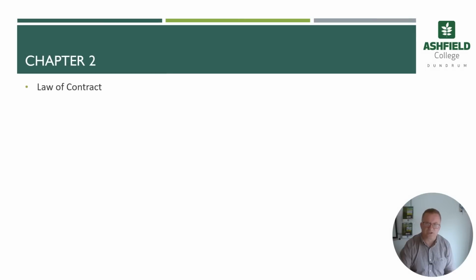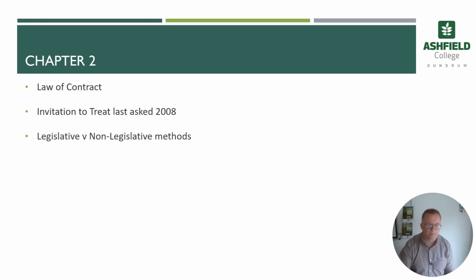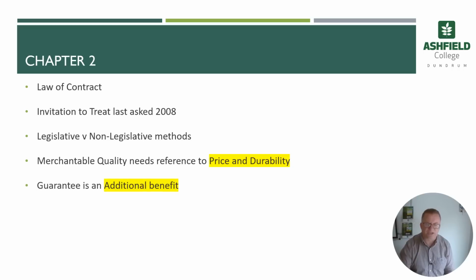Chapter 2 is probably more straightforward. You've got the law of contract. Invitation to treat was last asked in 2008, all of 15 years ago. Make sure we know legislative versus non-legislative methods are the opposites to each other by way of definition. Merchantable quality, make sure you mention price and durability. Guarantee, use the words additional benefit or additional protection.